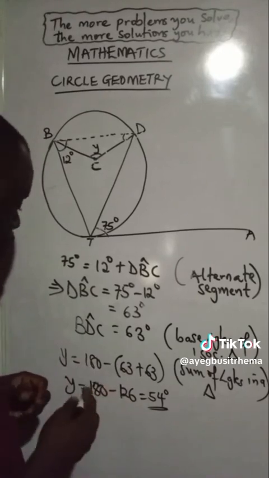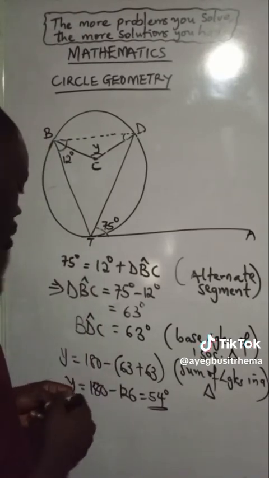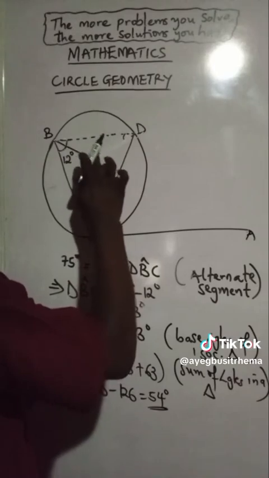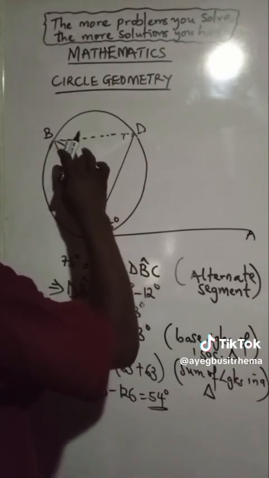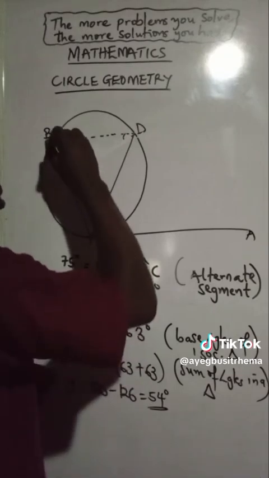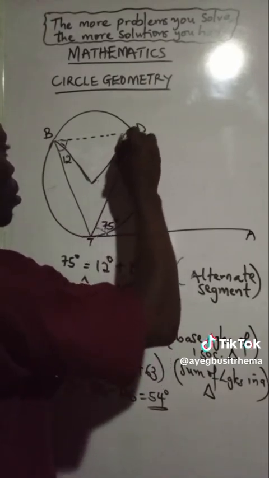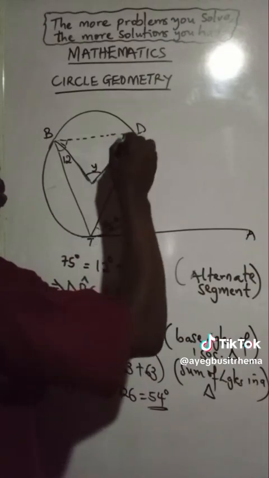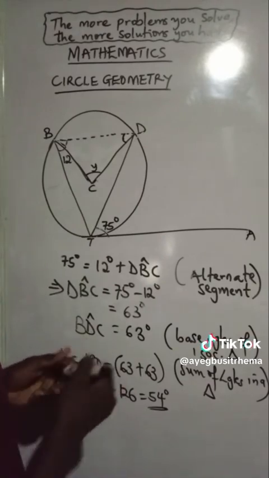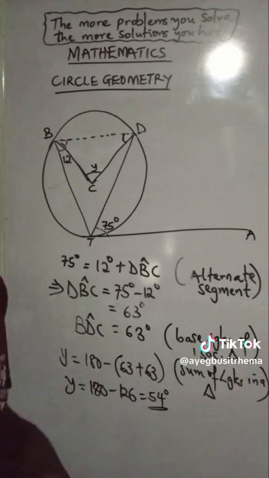Now, suppose another question states that you should find angle BTD. Then that's another theorem. And I think there's something wrong here. This is supposed to extend to the center. Alright, so the line is supposed to extend to the center. That's what I just meant. But it doesn't affect the previous solution that we've done.